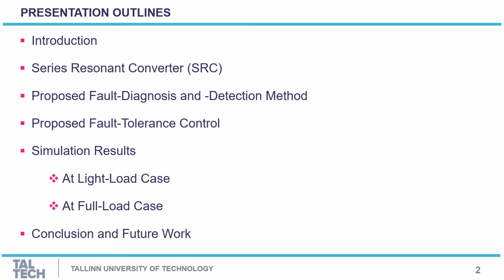My presentation outline will start with a short introduction about the importance of the fault tolerant research topic, and then we'll show the study topology based on the series resonant DC-DC converter. Next I will show the proposed fault diagnosis and detection method, and the proposed fault tolerant technique to keep the converter continuing its operation post the fault occurrence. Later the simulation results are given at two cases, at light load case and full load case, and at the end the conclusion and the future work are given.